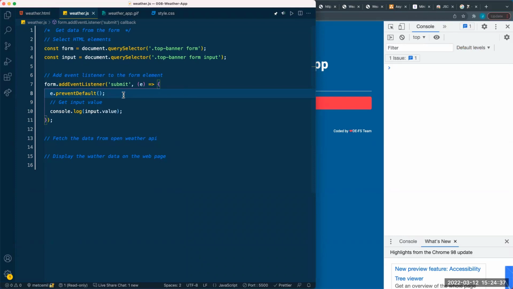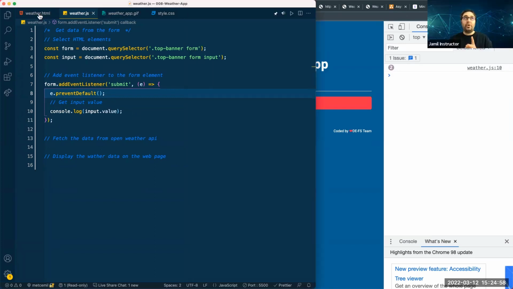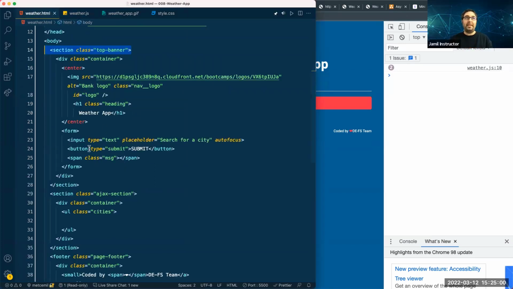If you don't prevent default, even if you listen for the button click, that's fine. You can listen for the button's click. I'm listening to the form submit. You should use preventDefault, so then it will not load the page, and you can get the value correctly. So do we always need it for the form and submit button to prevent it? That's right. If your button type is submit. If your button type is button, you don't have to do that because they don't submit the form.